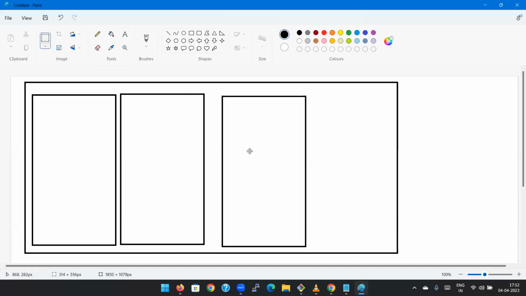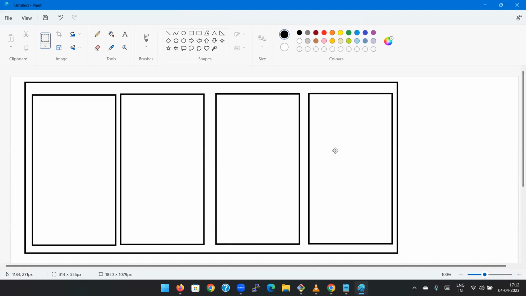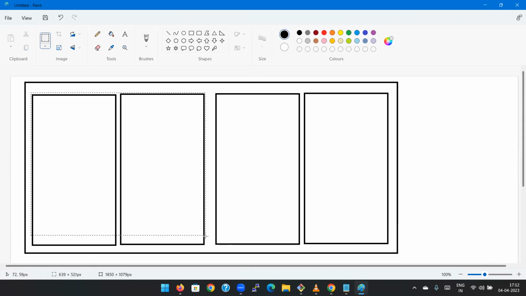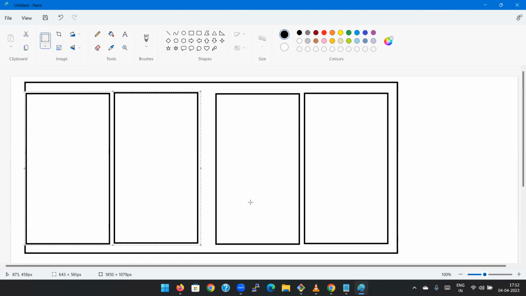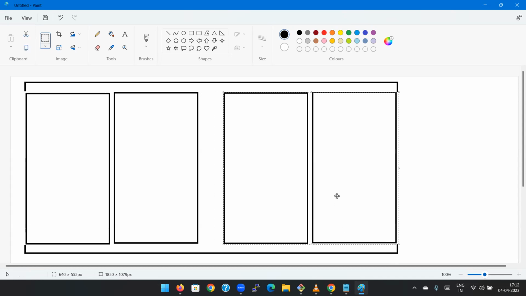So this is how your multiple data centers will be there inside a region. And among the data centers, suppose, for example, these two data centers are very near, within 100 kilometers distance, then this is called an availability zone. If these two data centers are within 100 kilometers of distance, then this is called an availability zone. So inside this region, we have two availability zones, and two data centers in a single availability zone.